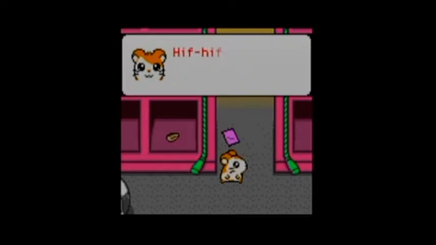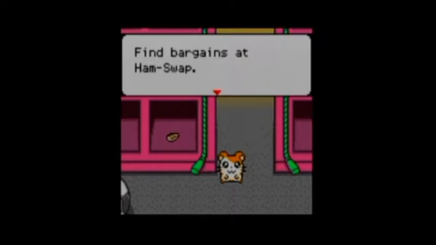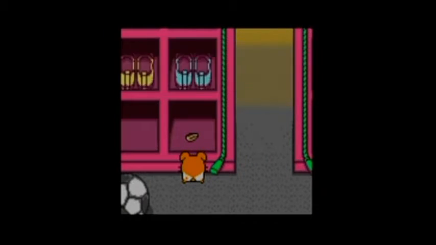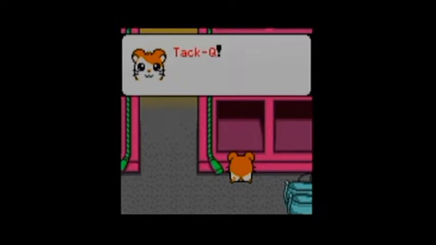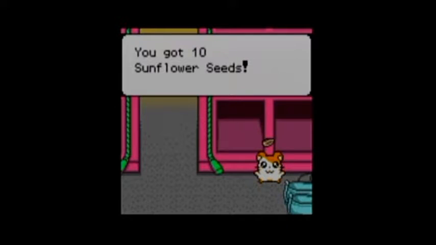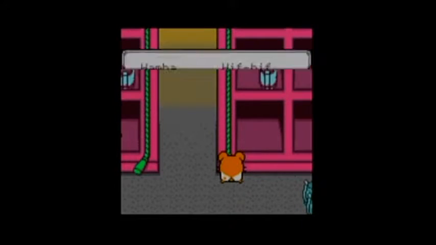Get this flyer. We pick it up. Ham Swap. That sign is a lie. They are not bargains. They're ripoffs. Oh yeah, I have to attack you this. I think that's only one or two sunflower seeds, so we want to attack you right here. This is 10 sunflower seeds. Now we have like 54. I probably could have bought something at that Ham Swap, or that Ham Boutique. No, not Ham Swap. Never want to buy anything here.